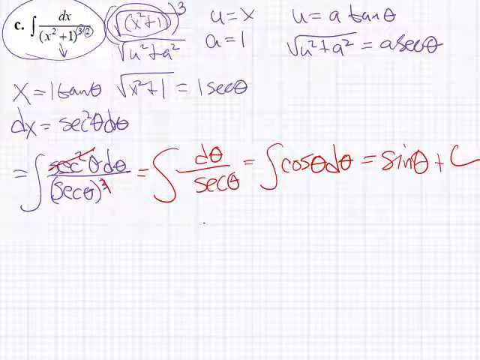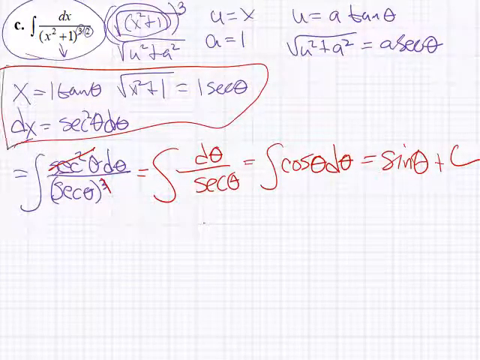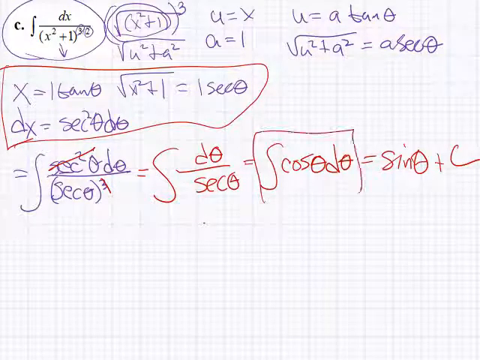And we just have to resubstitute. But the integration was really easy. That's why we do the substitution. You always do substitution to make your integration easier. It doesn't seem like that's going to happen here. There's a lot going on with all this. But when it all is said and done, the integral that we had to do was just the integral of cosine theta d theta. And it doesn't get much easier than that.